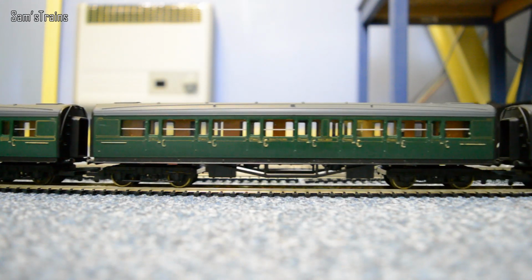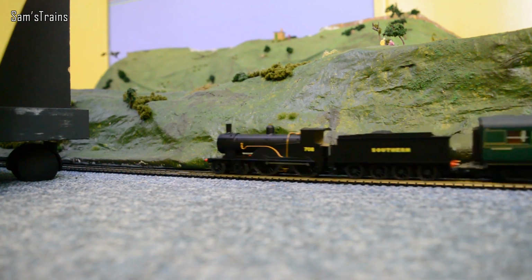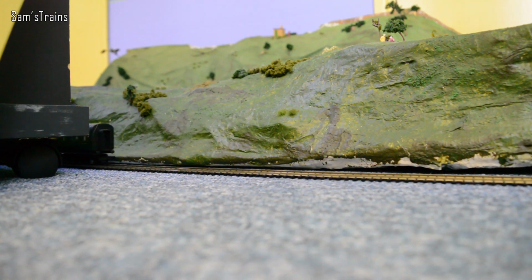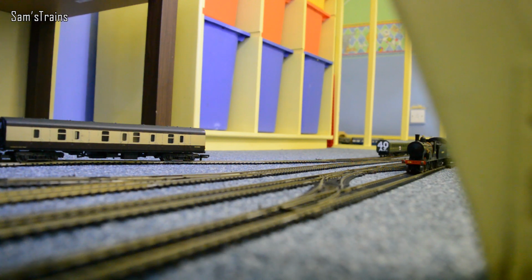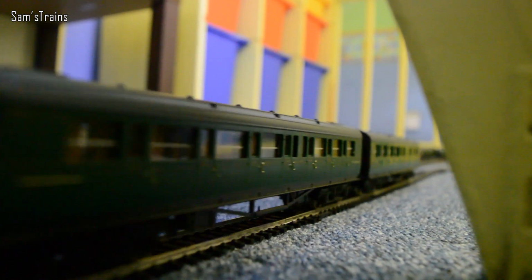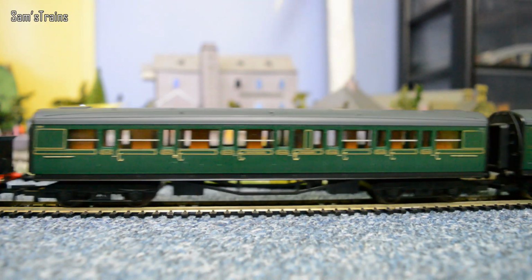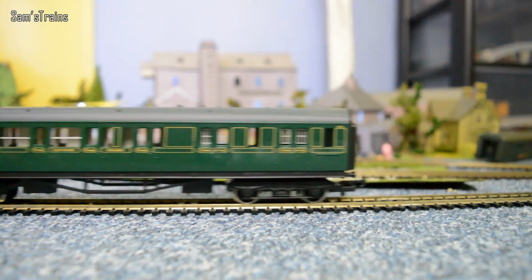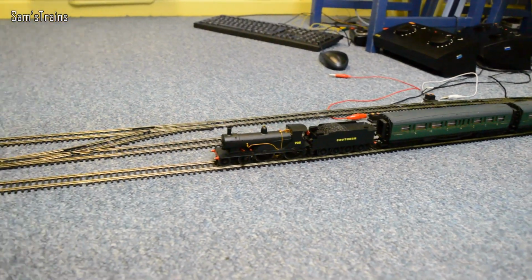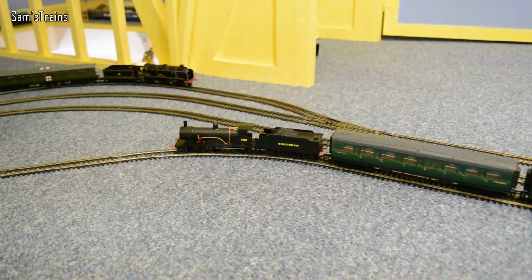Okay, so here's a little bit about the T9 and what Maunsell had to do with them. So the T9s were actually designed by Dugald Drummond, as you may remember, and they were introduced in 1899, and Maunsell was only about 30 then. But during the Maunsell era he actually modified them to include superheating, and he also had them painted into a dark green livery with yellow lettering, which is quite interesting. The class originated from the LSWR, as I already mentioned, and they were intended for express passenger work, so of course I've got them pulling coaches. Sadly only one of the class remains, of a total of 66 produced, and I believe that one is owned by the NRM.